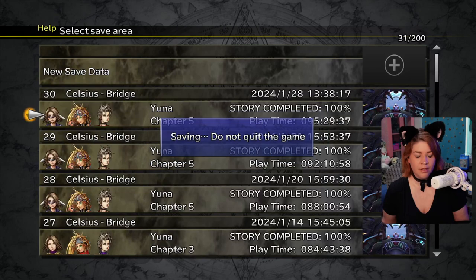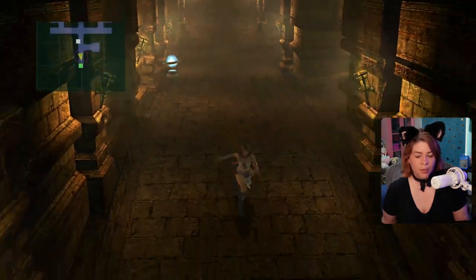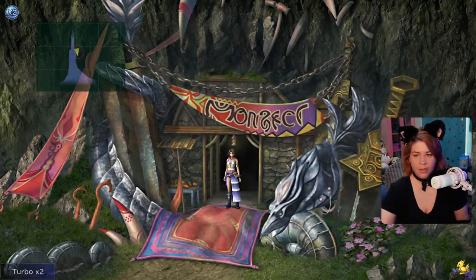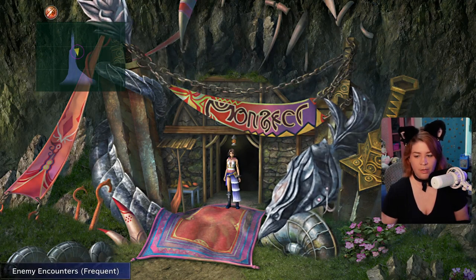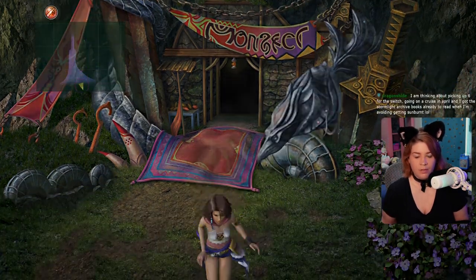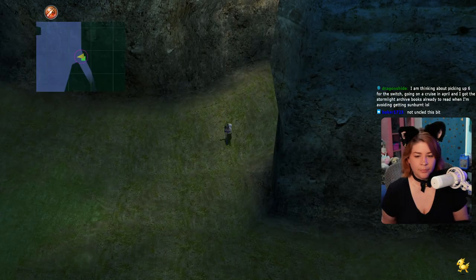They're not going to come back until we do 7 battles. So it's time to just go run around and fight 7 battles. We're going to count them. We don't need super speed, but we do need to turn on enemy encounters frequent. There we go. So let's step outside and fight 7 battles.